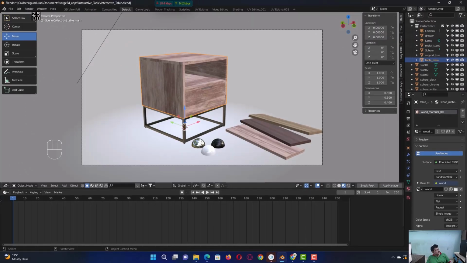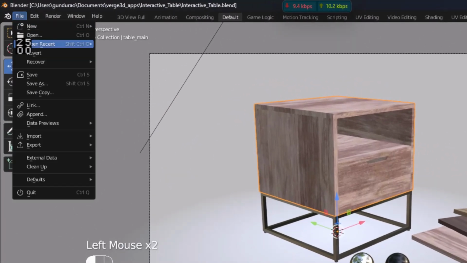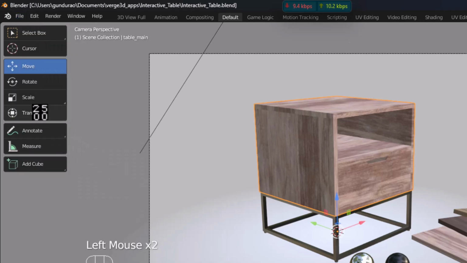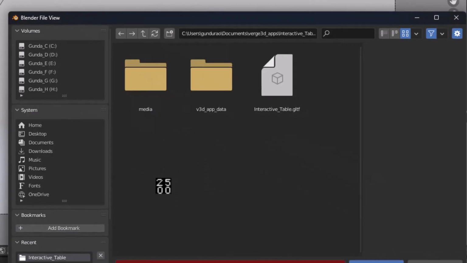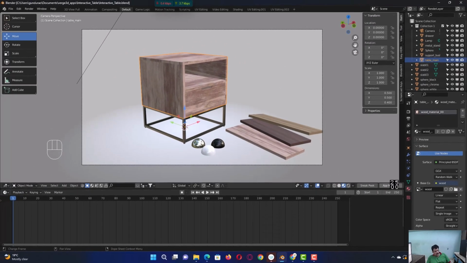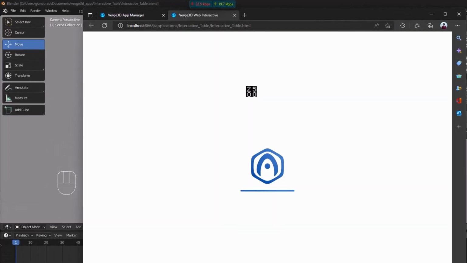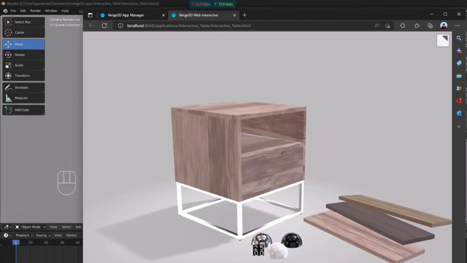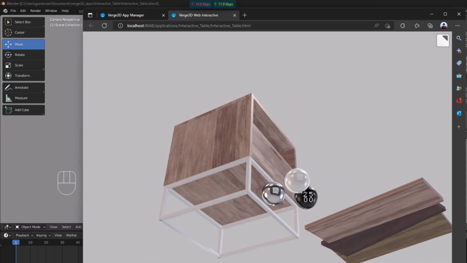With this, now I will go to file, choose save, go to file, export, Verge3D GLTF, save it. Now come back here to app manager, and in app manager I will close all these things, and if you click on this Verge3D button, now see, I click here, here, and here, the color is changing: chrome, white, and this.